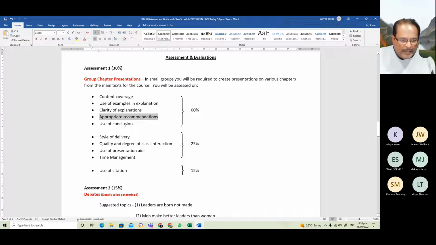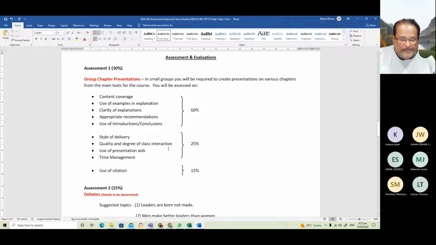And as with any presentation, we'll also be looking for your use of an introduction and a conclusion as tools in the process of presenting. So we're looking for the use of introduction and conclusions in presentations. Let me just clarify that. So that will count for about 60% of the marks.